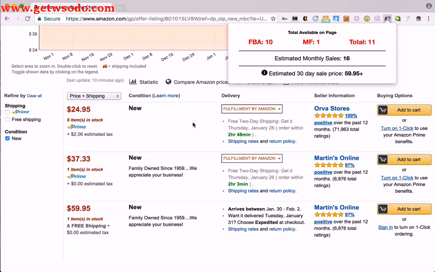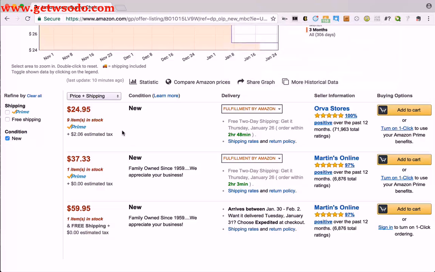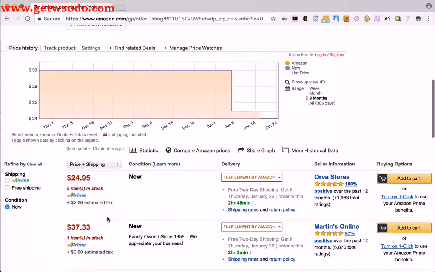But the really interesting thing that you can look at is if you go down here, you can look at each individual seller and how many they have in stock. So this seller has 9 pairs of this shoe in stock. This person 1. Here we have a merchant fulfilled seller who has 1 in stock. And so that just is a really quick way, without having to add shoes to your cart and put in 9.99 to figure it out. You can just use How Many to very quickly and easily see how many pairs of shoes your competitors have in stock.